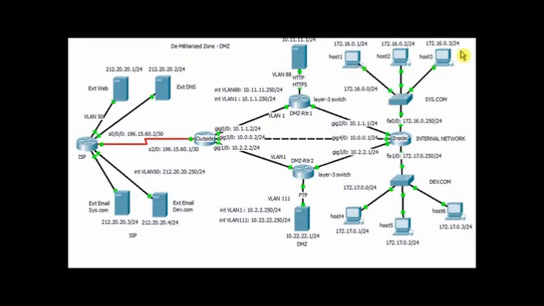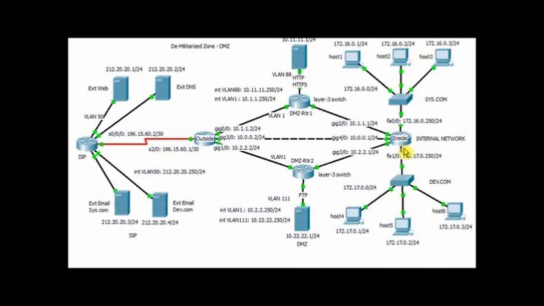So in this video, I'll explain the following. Users on this segment, 172.16.0.0, should be able to communicate with users on this segment, 172.17.0.0, and the same is true in reverse. Unless you want to provide some filtering and access lists that allow specific hosts to access specific hosts on the other segment, and deny one host on this segment access to another host on that segment, of course, you can do this kind of filtering. You can go very deep if you want, but in this demo we don't do that. I'm just simulating one network here and another network here, and providing full access between the two segments. Of course, this access will be done through this router.